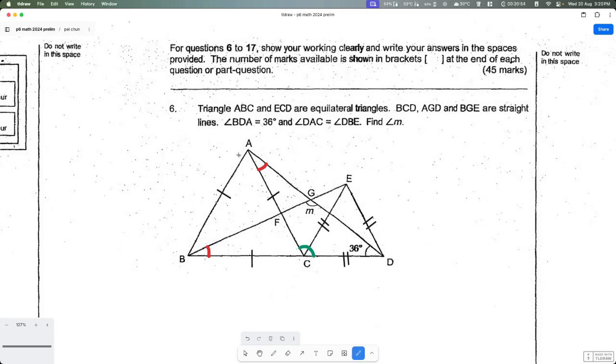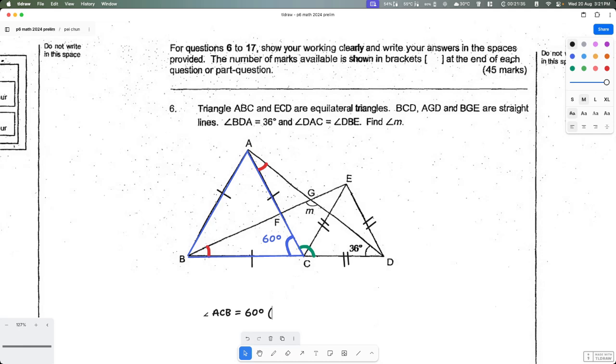All right, so first thing is, since we know this is an equilateral triangle, we actually can get this angle, because this whole triangle is an equilateral triangle. So in this case, let me just draw in purple like this: one, two, and then three. So this is an equilateral triangle. So over here, let me just draw like this. Okay, so with that said, this is 60 degrees. Okay, so let us just write down angle ACB is equal to 60 degrees. This is angle in equilateral triangle.